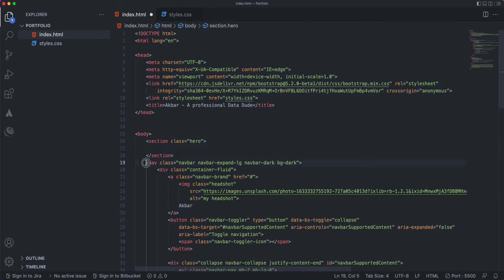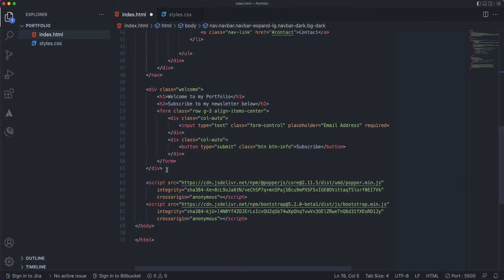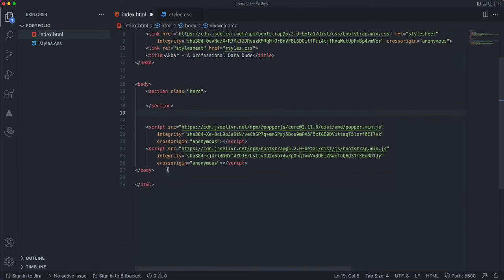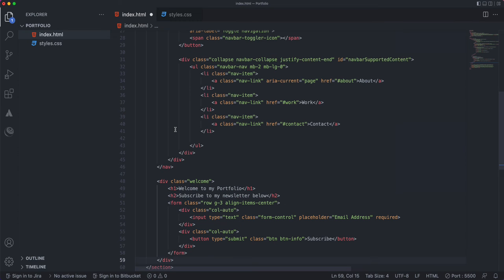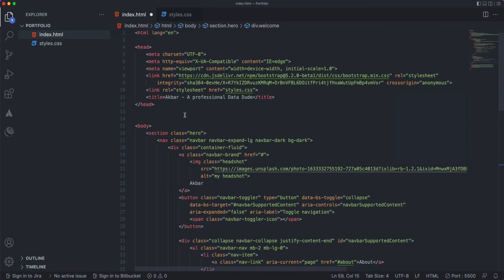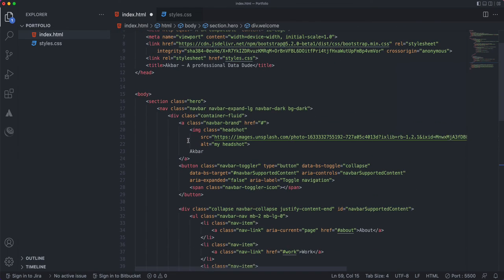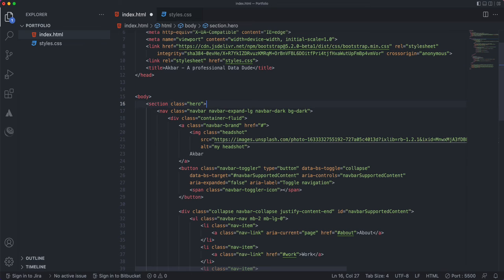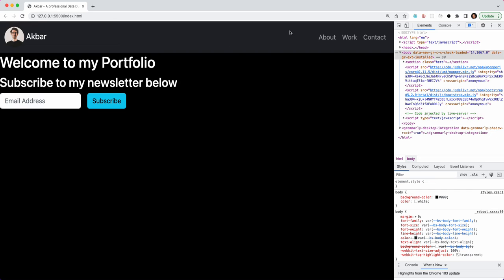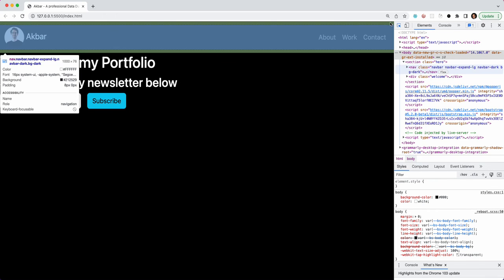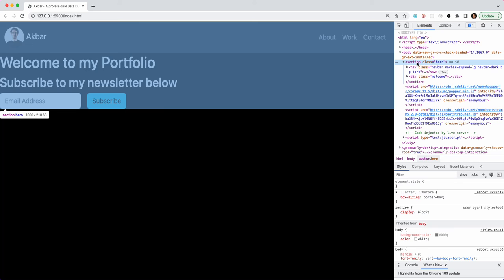Now I want to put everything that I have inside that, so I will put everything inside here and make sure to format it again, Alt Shift F or Option Shift F. So now everything is inside my hero section. Let's save it. Nothing really happened here. Now we only have a section that wraps around all we have.